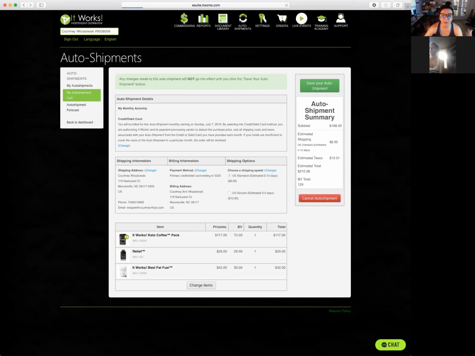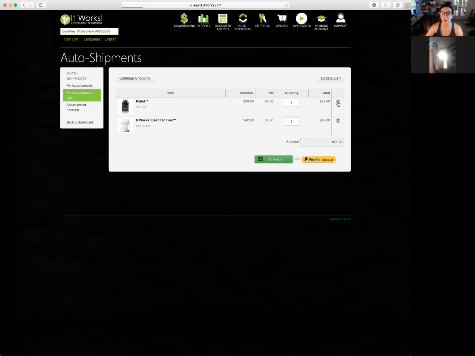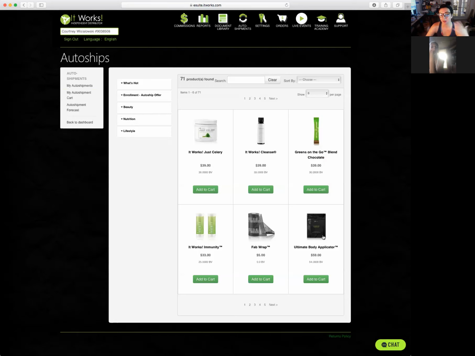So I believe the company automatically sets one up for you. What I would recommend, if you don't have the money to just put out into an auto ship, and you're like, I need to make that back, I want you to put in there 1 pack of wraps or keto coffee, either one, and I will help you sell them. I'll teach you what to do. But the wraps are right here. They are $59, 54 BV. Comes with 4 of them. You can sell them for $25 a piece. Instantly covers your auto ship, okay?